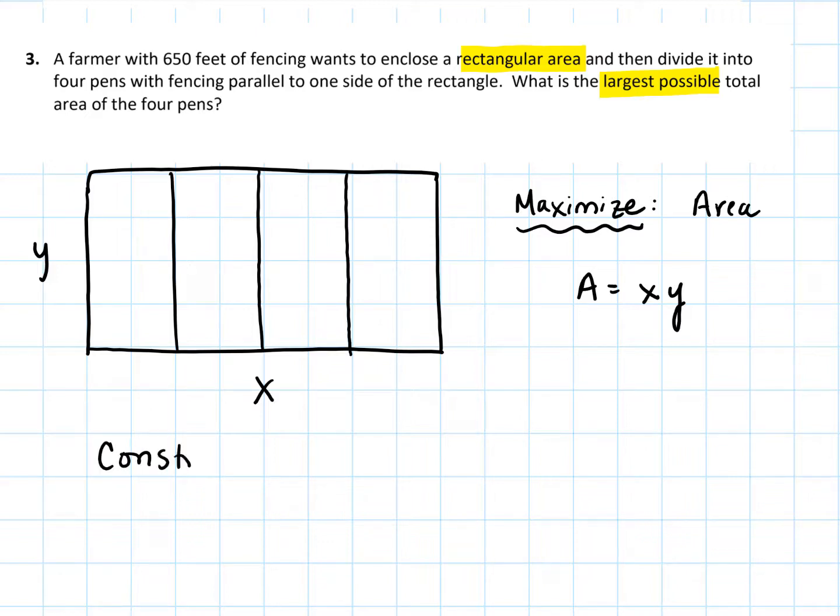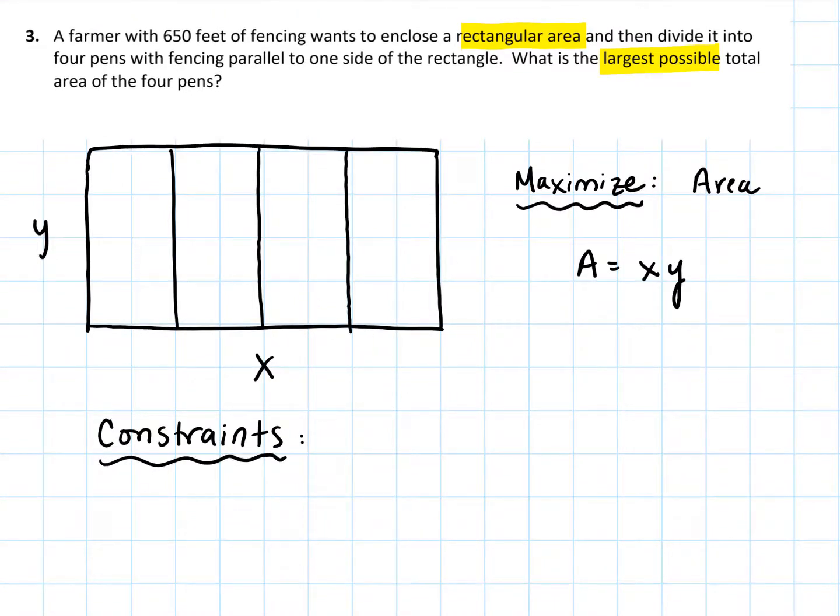He doesn't have endless amount of material. He has 650 feet of fencing total. So since he has some restrictions, he has 650 feet of fencing. And since that is given, we have to think about, well, how much fence does he need to create this rectangular pen with those four pens, this large rectangular area with four individual pens? So I'm going to go ahead and label the entire drawing now. And notice that we actually have five Ys. So if he was going to lay out this fencing, whatever he decides to be his Y length here, he needs five of those so that he can have those parallel fences put inside the interior of this larger rectangle. So we have five Y and then he needs two Xs. In total, he has 650 feet of fencing. So that's our constraint.